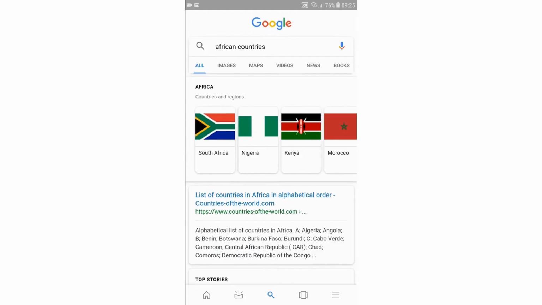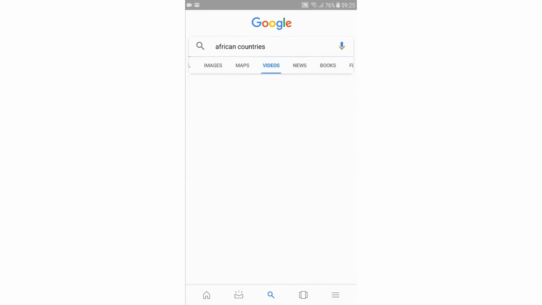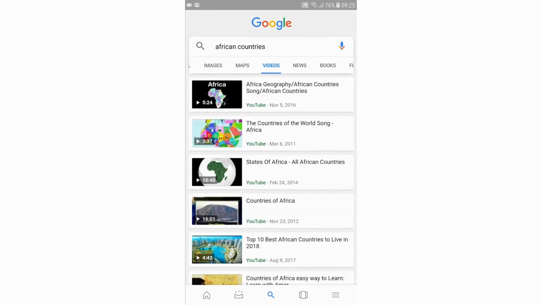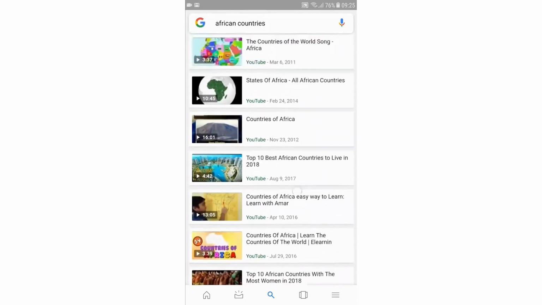Google gives you different kinds of answers when you choose the different options under the search box. These are called tabs. The tabs include all, images, maps, videos, news, and others. For example, if you select all, Google will give you all available websites. If you select videos, Google will give you only video websites when you search.